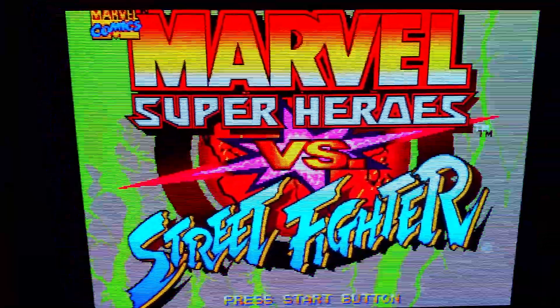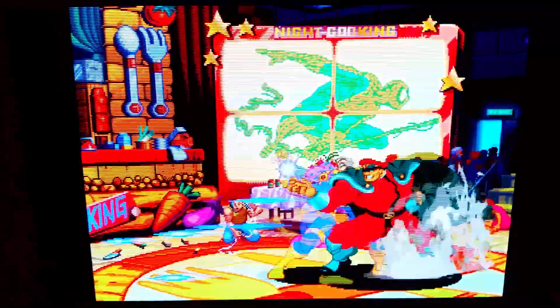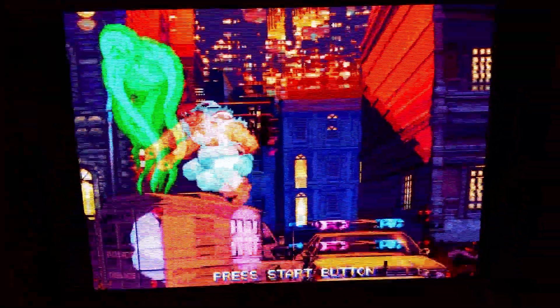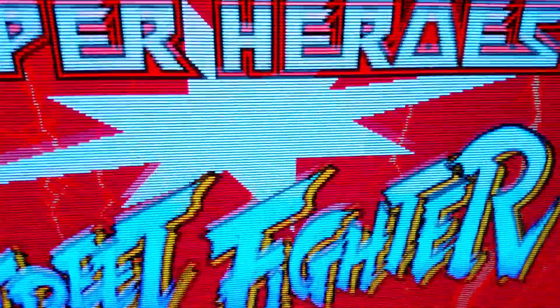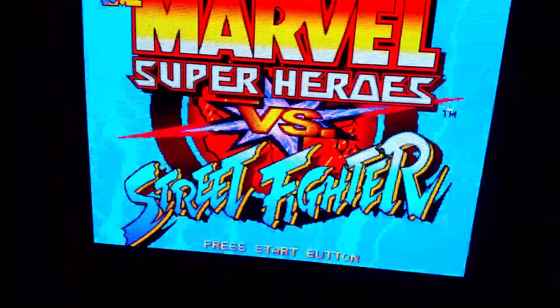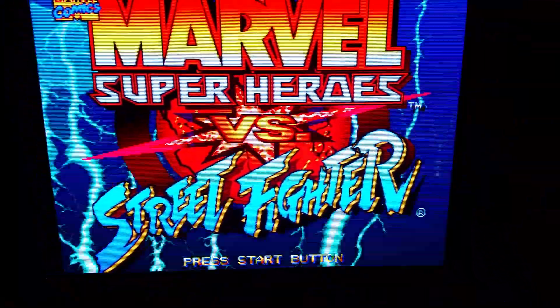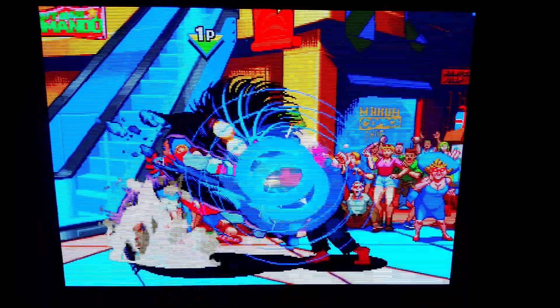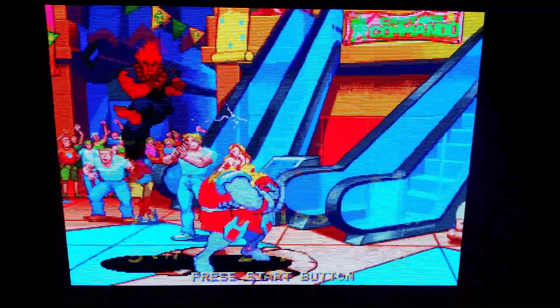Unbeknownst to a lot of people, the Realtek is actually a really good SoC. With firmware updates — I had to download about four of them to get this thing up to date — the motion blur issues that the other OLEDs have are gone. As you can see here, there's no motion blurring at all. Scan lines are at 50% and it looks absolutely gorgeous. Compared with the P series, this does provide a better image quality — not significantly better, but the colors are striking, black levels are better. It is a better television, there's no denying it.